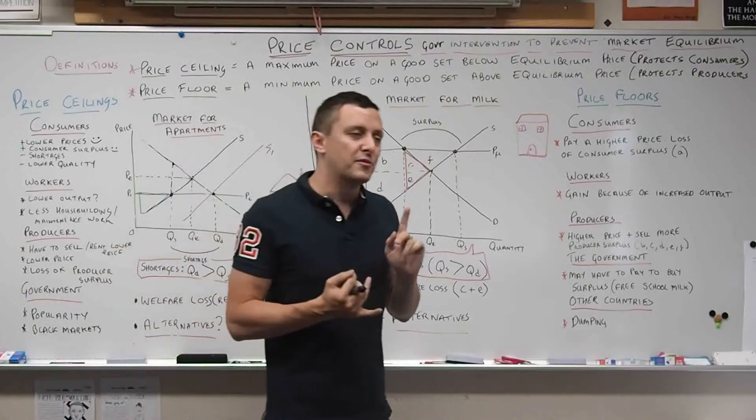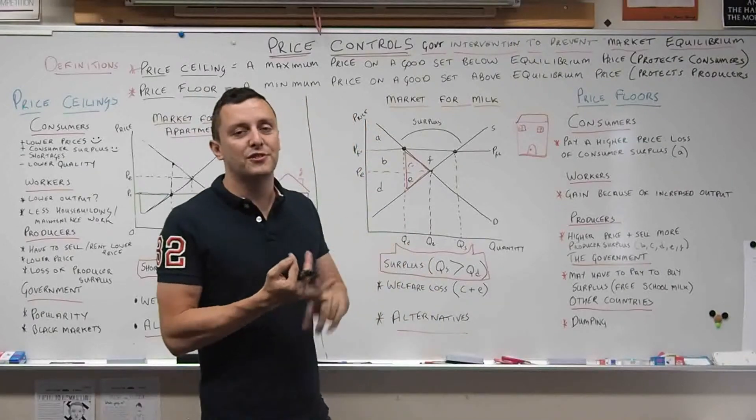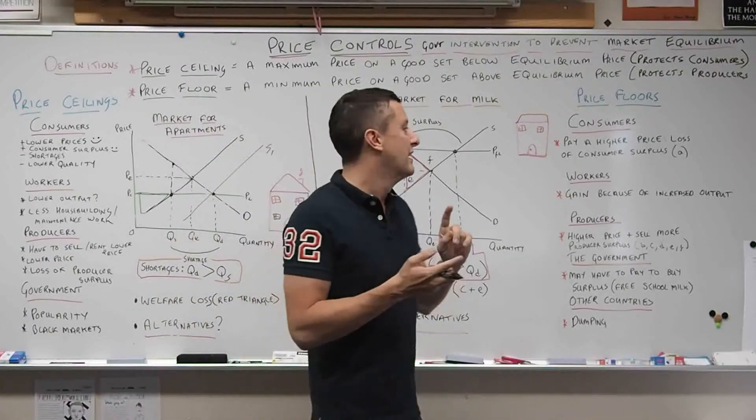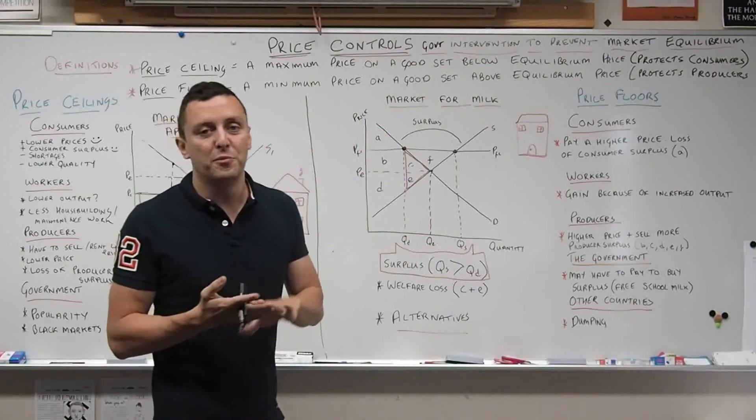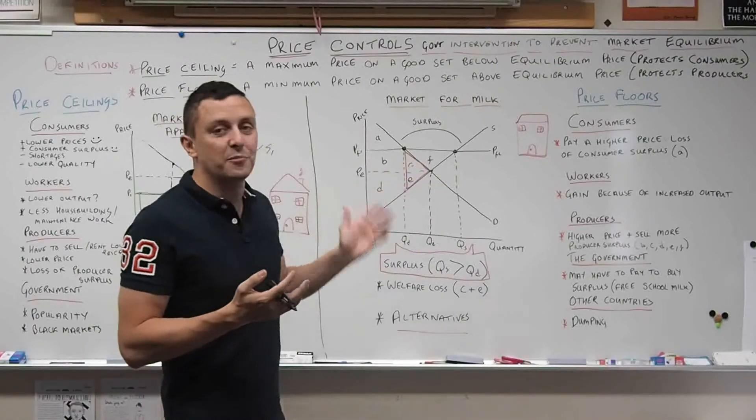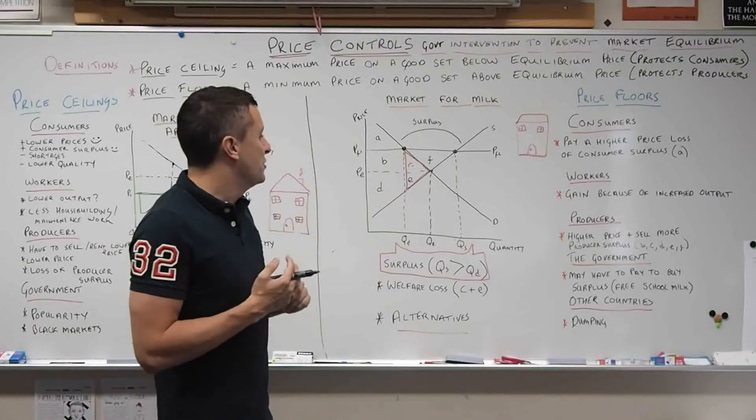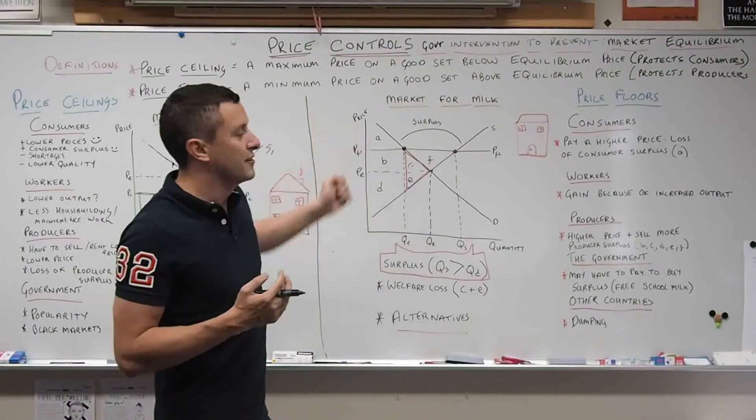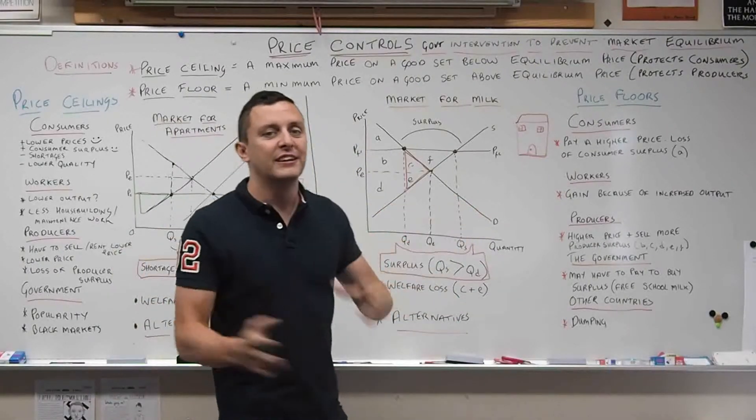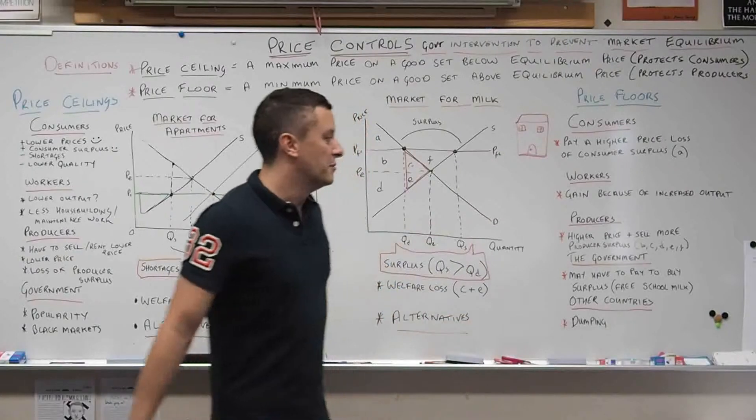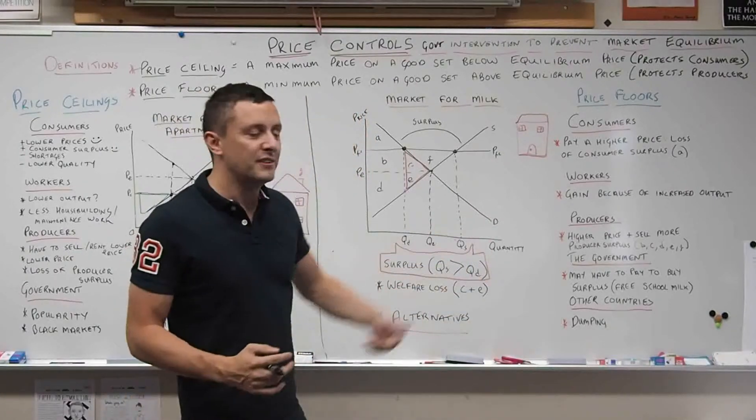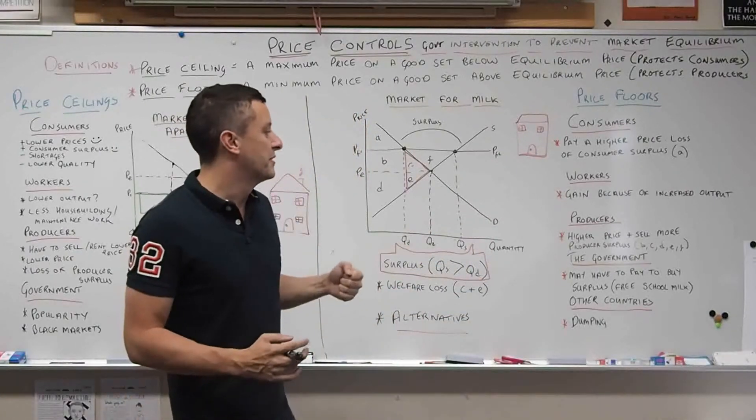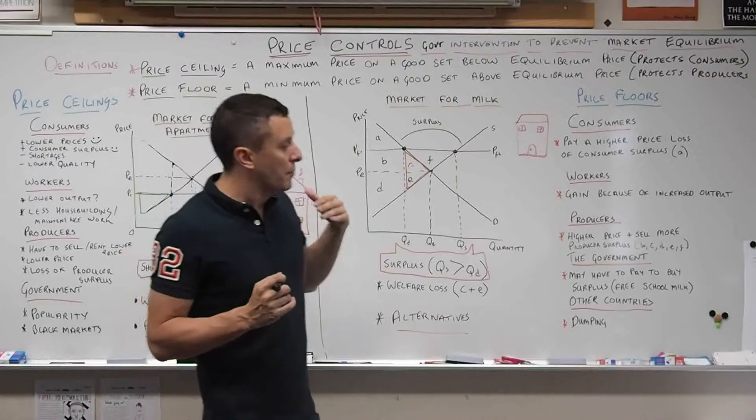This happens so often. There's been butter mountains, grain mountains, rice mountains across Europe due to these schemes. What do you do with it? In America with the market for milk, there was so much surplus milk that they had to dispose of it in some way, like pour it into the river or dump it somewhere.